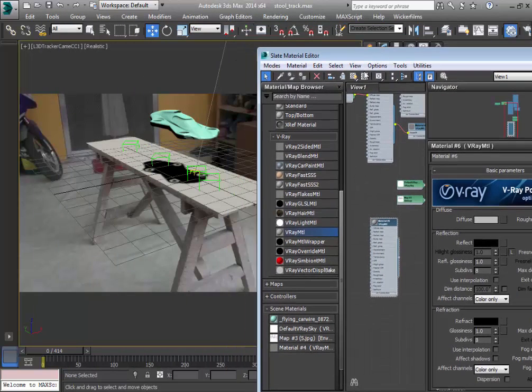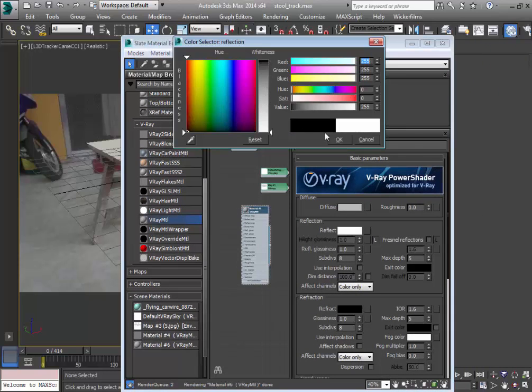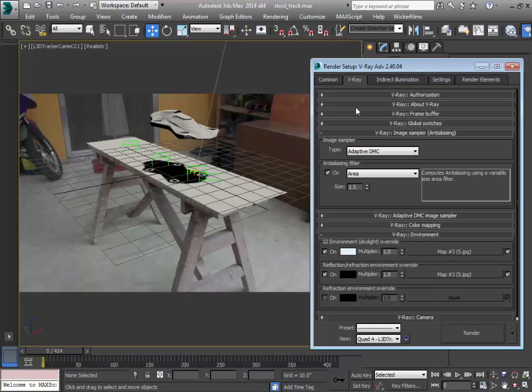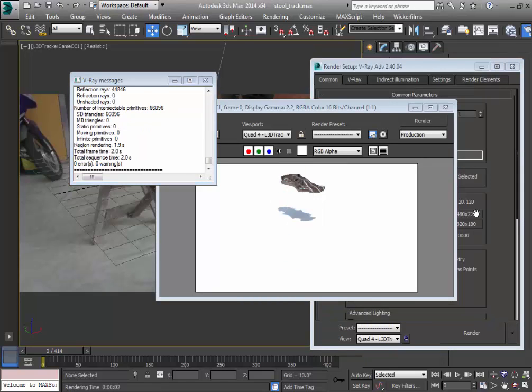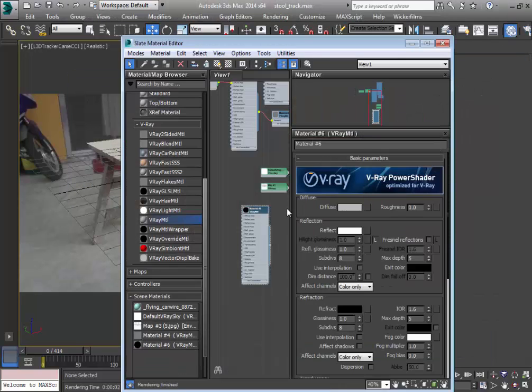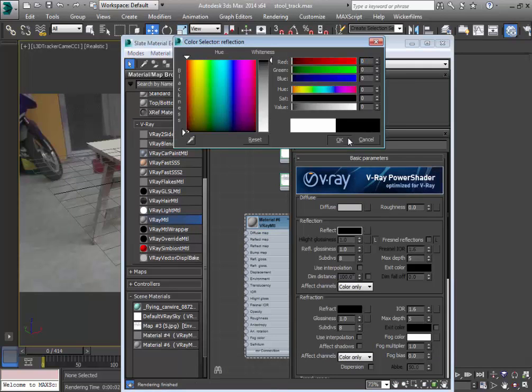Let's see, let's plug it into our car, and if we increase the reflection and render this, you can see that it is reflecting our background very well. What we can do is change this back to the non-reflective.